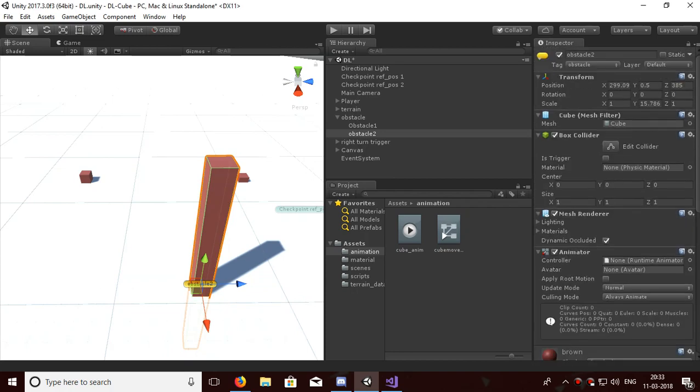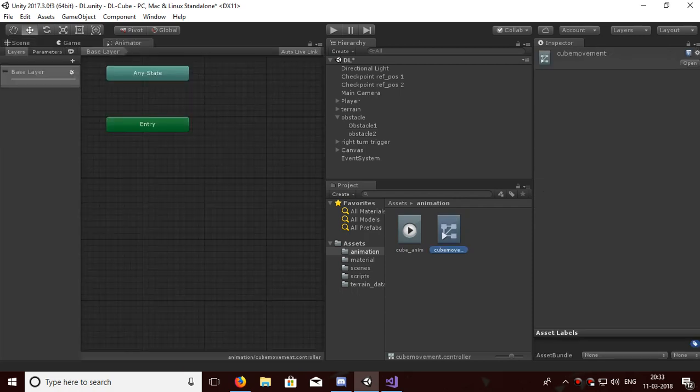Done. You have an animator here. Animator never takes animations. Animator always takes an animator controller. So just drag the animator controller here, and the animator controller will contain the animation. So drag the animation into the animator controller.